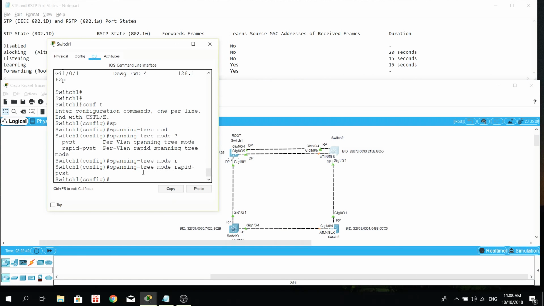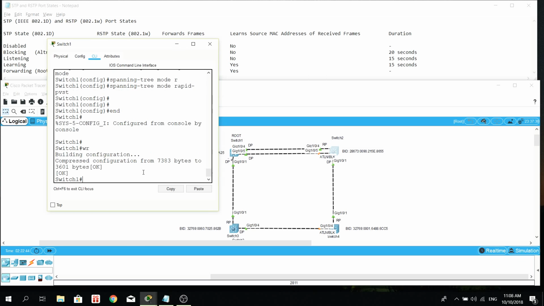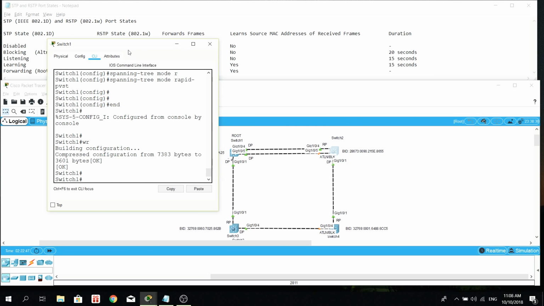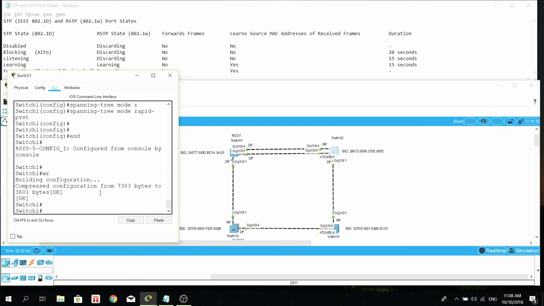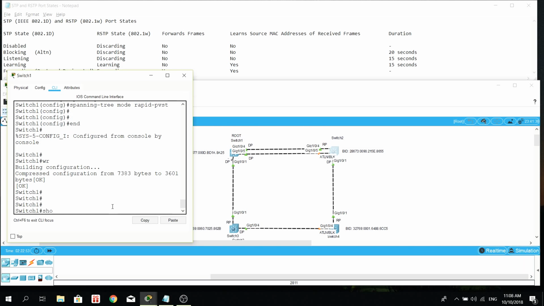And last is switch 1. So let's check the role and state of the ports on switch 1 after we have configured spanning tree to run as rapid spanning tree.